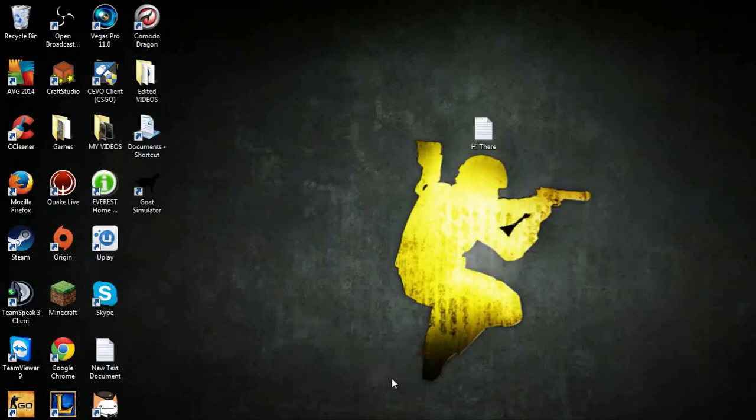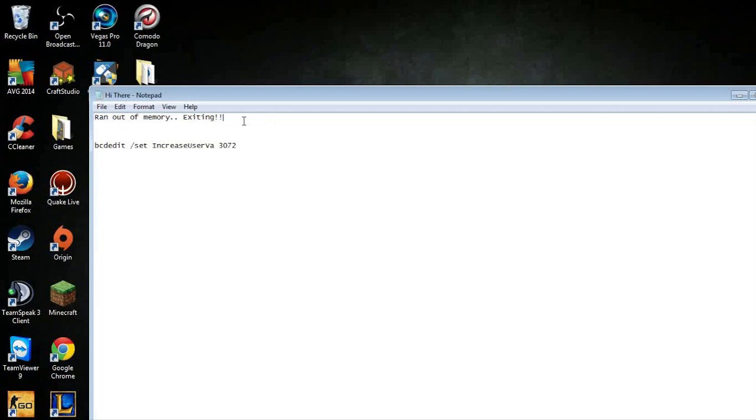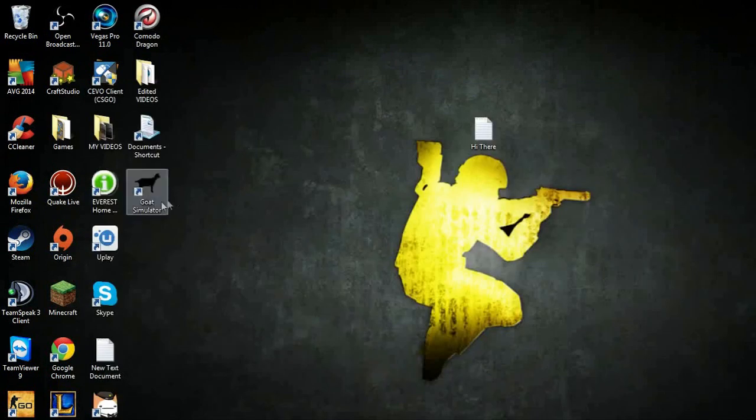Alright, hey guys, and welcome to a tutorial in which I'll be showing you how to get rid of this error that says "run out of memory, exiting" on either Goat Simulator, Minecraft, or any other game that does that. It worked for me on both.